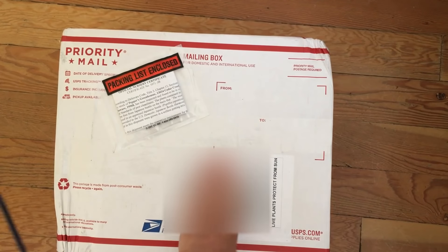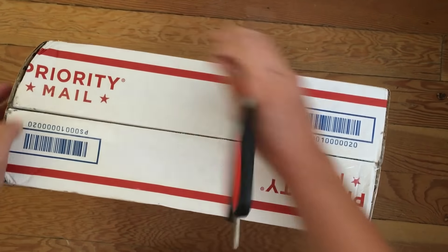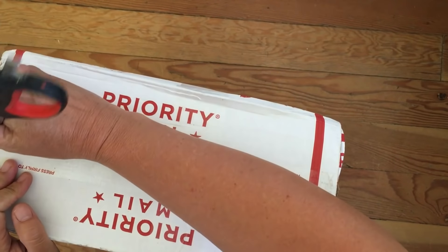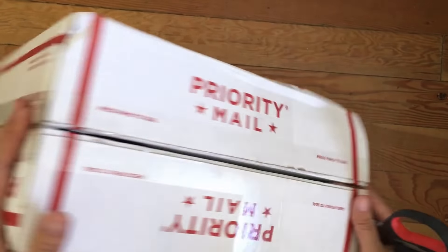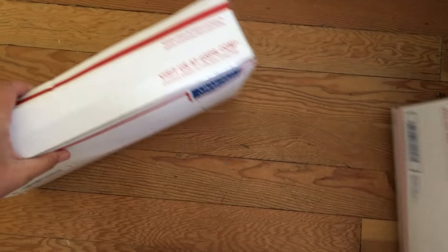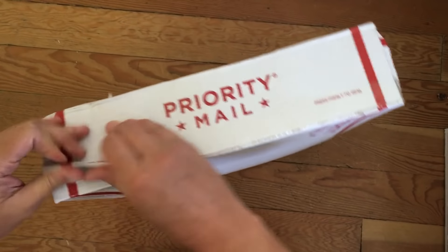This next box comes from Pepper's Greenhouse. I ordered this probably over a month ago. They told me they were about six weeks out - that's just how long it would take for them to ship your order because they get so many orders. They did tell me they weren't going to be shipping two of the plants I had ordered, which is a bummer. I prefer if items aren't available they're not listed on the website, but everyone was really nice and very upfront about how long it was going to take.